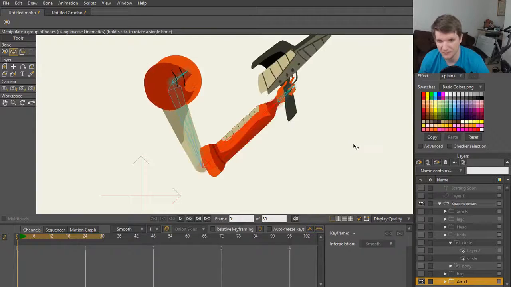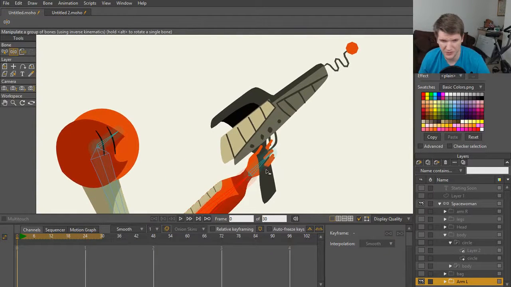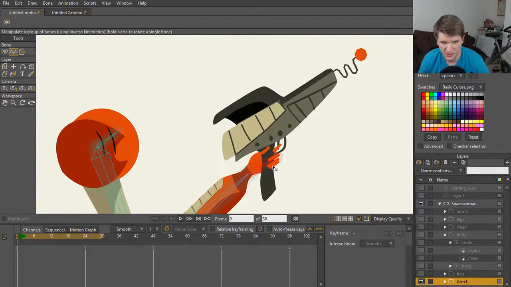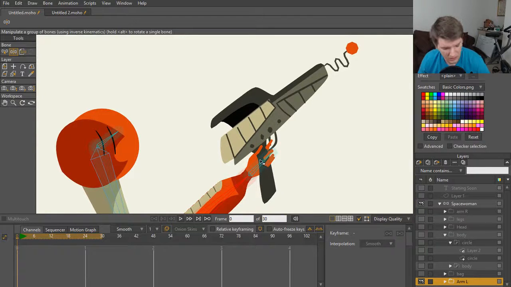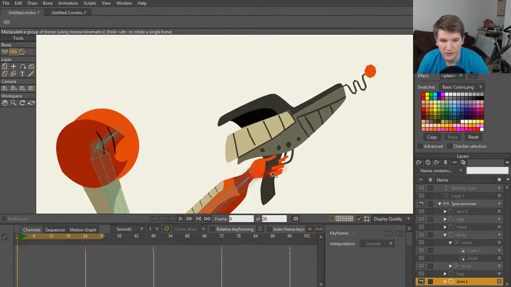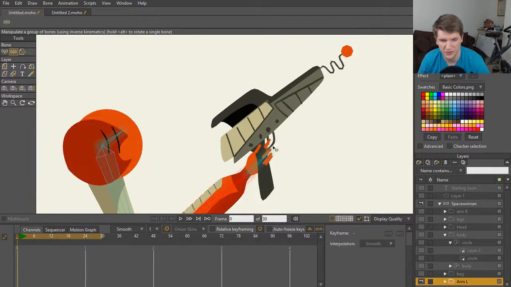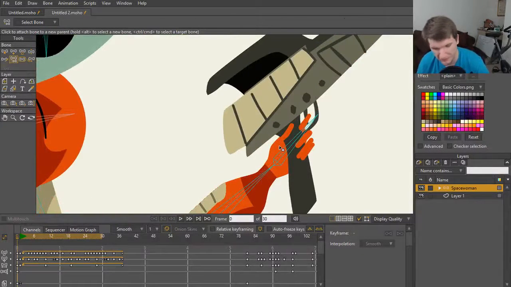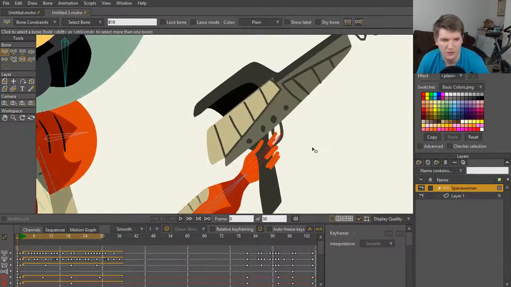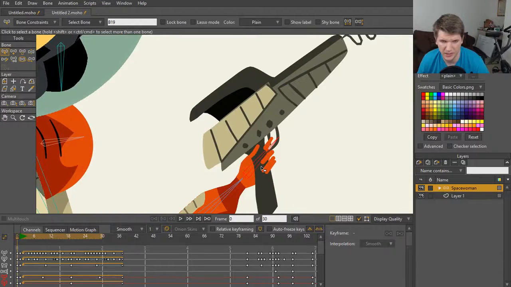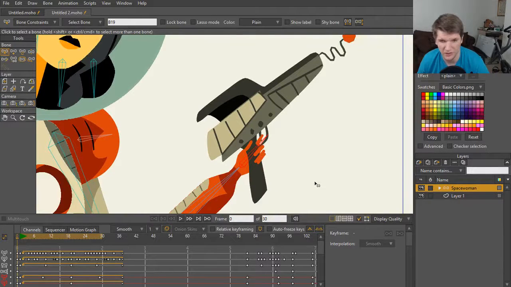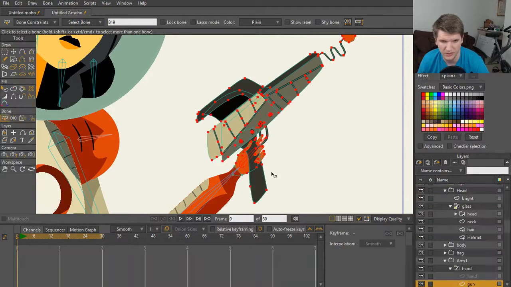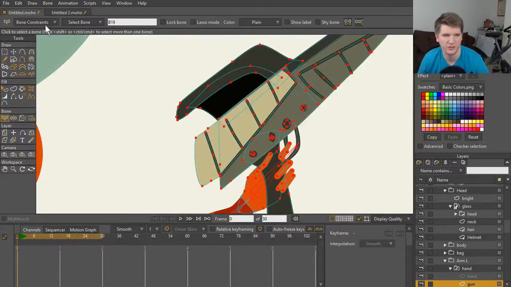Okay, so that's wonky. And the reason why that's wonky, let's go ahead and adjust the... Okay. It's because it's not an entire piece of artwork. So let's go back to this hand example and see how this was rigged. My first guess is this is probably a layer binding, which I thought it was. But when I right clicked it, oh, it was point binding, not layer binding.